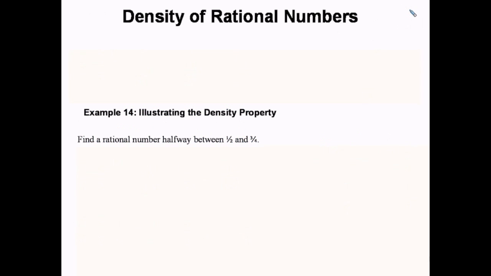When we talk about the density of something, you guys took science, you're familiar with density is how concentrated or how thick something is. Numbers are infinitely dense. Rational numbers are infinitely dense because if I have a number line and I have a half and I have 3/4, I can find a number halfway between these. This is 2/4, that's 3/4. Halfway between 2 and 3 is 2.5/4. We don't say 2.5/4, we do 8ths. This would be 6/8, and that would be 4/8. So this is going to be 5/8.